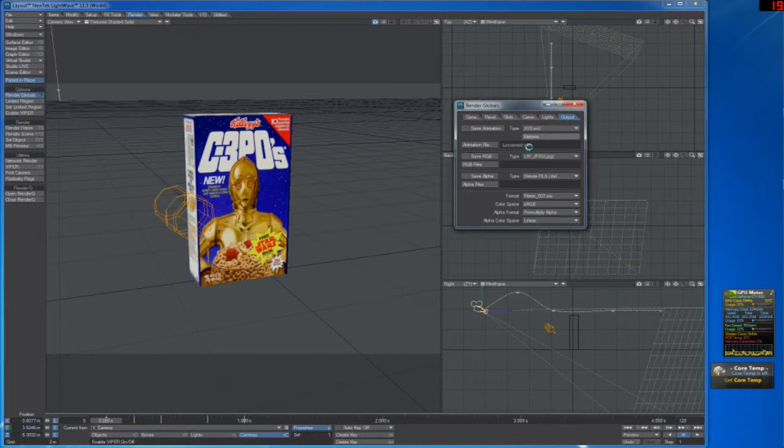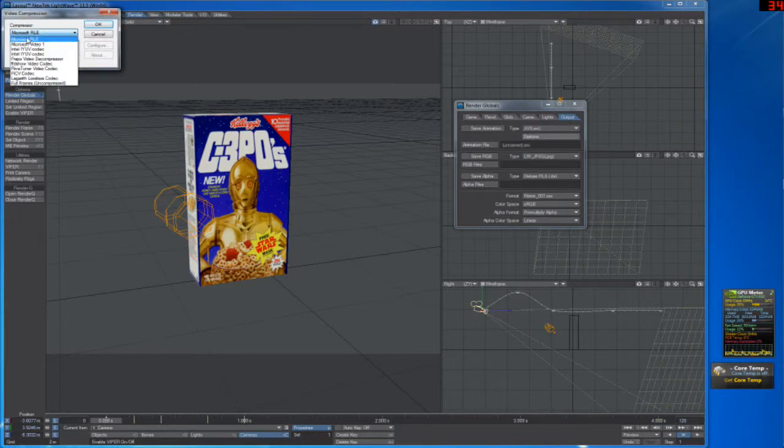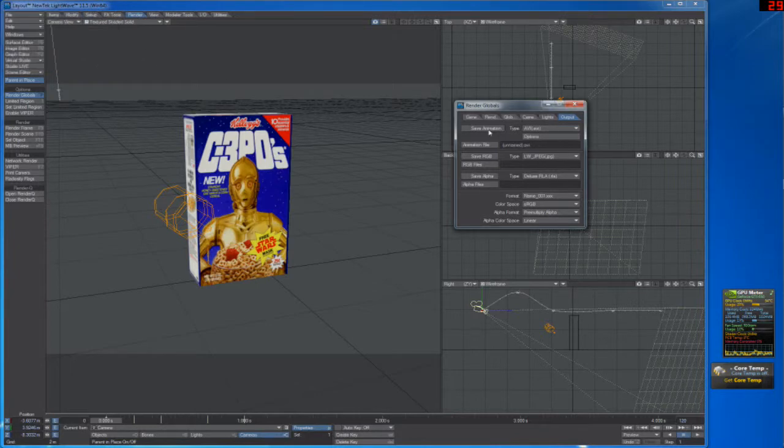AVI is pretty common. Options, and then full frames uncompressed is pretty good. It will take a little bit longer, it'll look perfect, but the file size will be a bit bigger, but that's kind of a good default to go with.